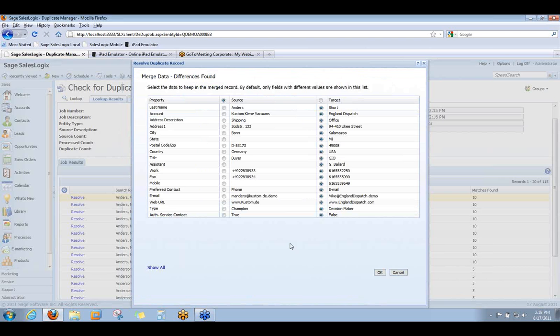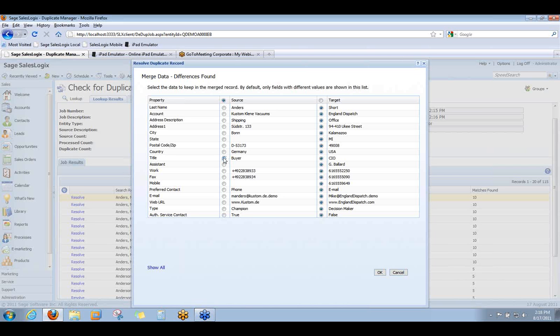But instead of just merging them, I have the option to pick the source and the target, which one I want to keep, which one I want to throw away. And I can also build one master record out of the two records. I think that's valuable because the one I'm planning to throw away, maybe it's got a mobile phone number in it, and the original record I'm keeping, the primary one, doesn't, or something like that.